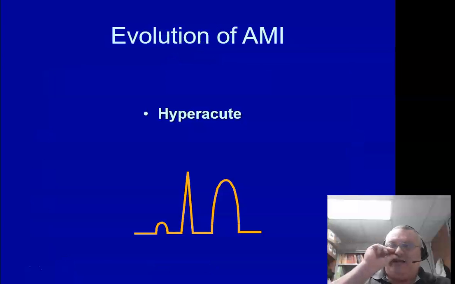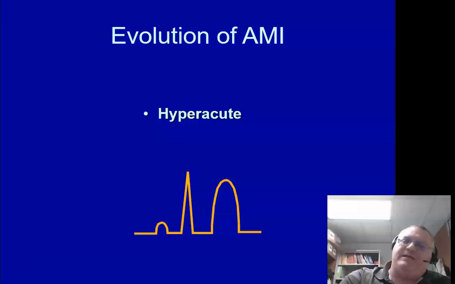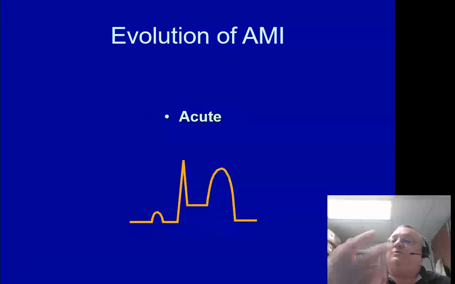All right. So the evolution, again, usually the T wave becomes hyperacute. It peaks out, if you will. It becomes tall and peaked. And you might even think, well, maybe it's a little bit of hyperkalemia. Well, actually, if you stop and think back to the physiology part, that might necessarily be true, okay? Because again, the cellular damage is releasing the potassium from inside the cell. So technically that's part of it. And it's important to understand that.